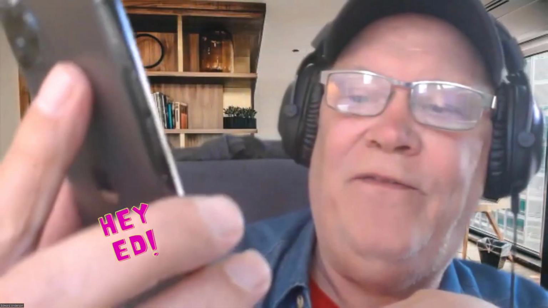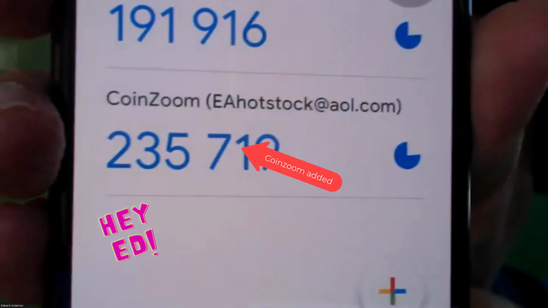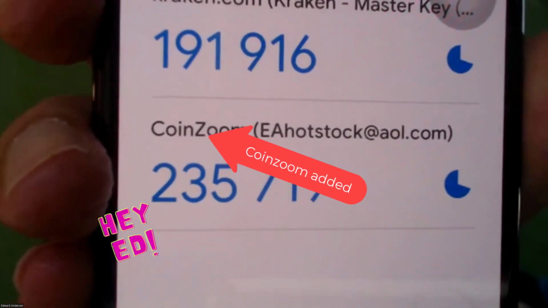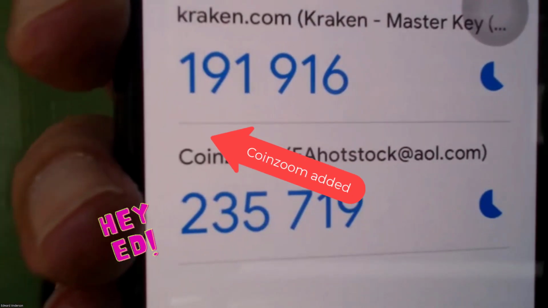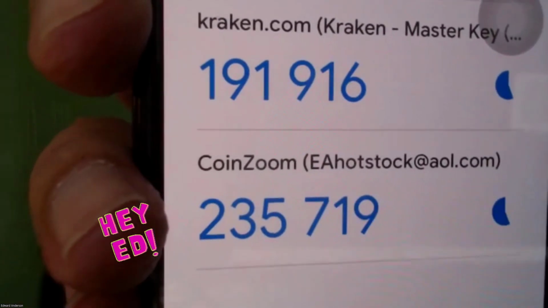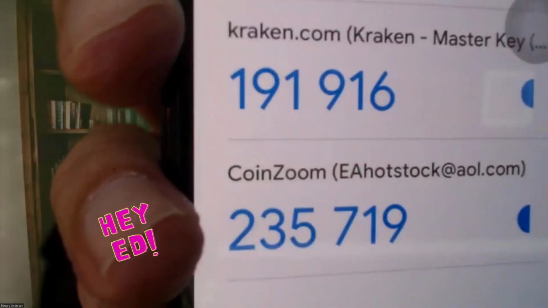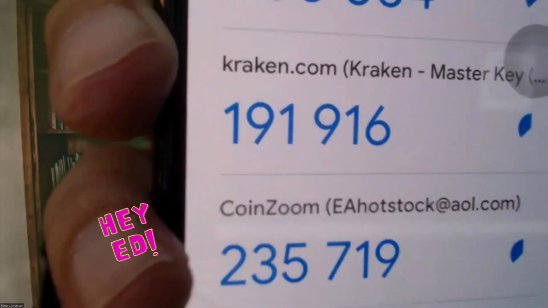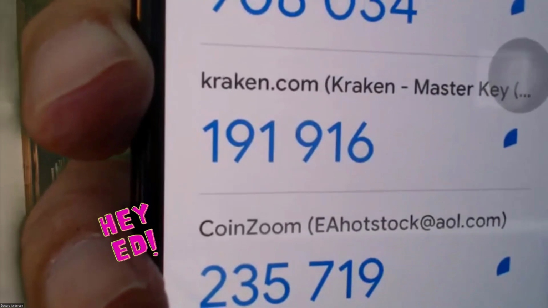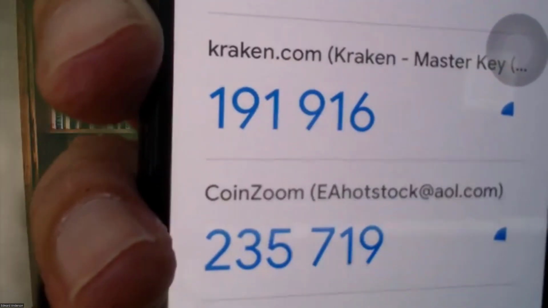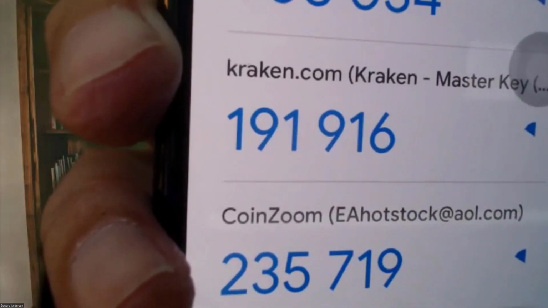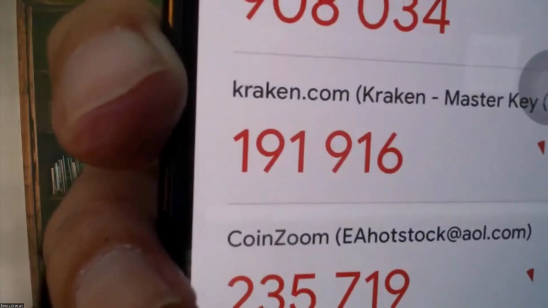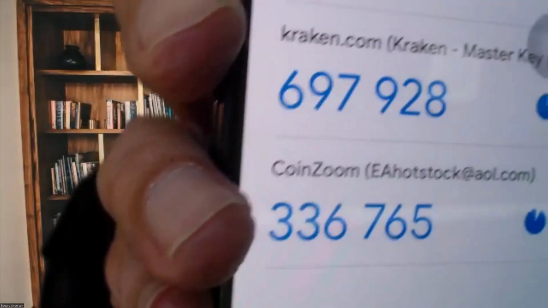You can see at the very bottom there, I have Coinzoom, and see how those numbers go across. As those numbers count down, that's where you plug in your codes. That's the code you'll plug in, and you always get, I think, a 30-second clock there to plug in that number. And sometimes if it's getting really close, wait for it to reset. Okay, there it is. So I'm going to plug it in.